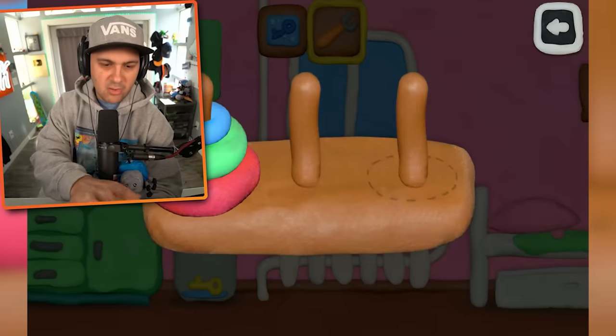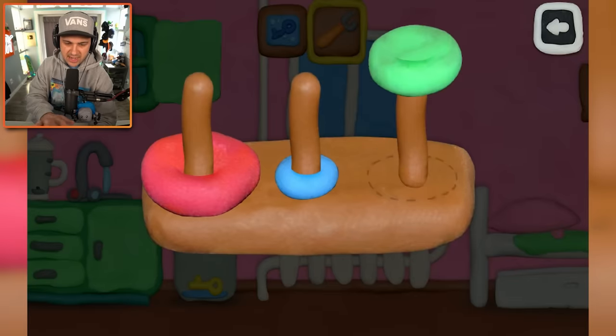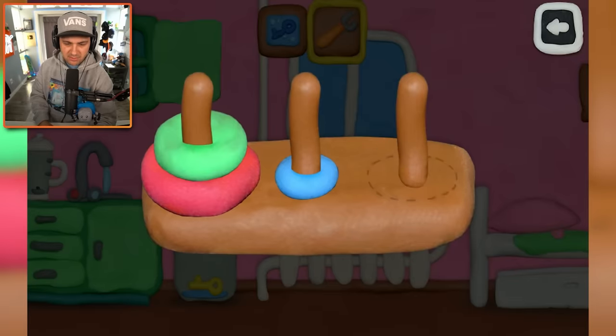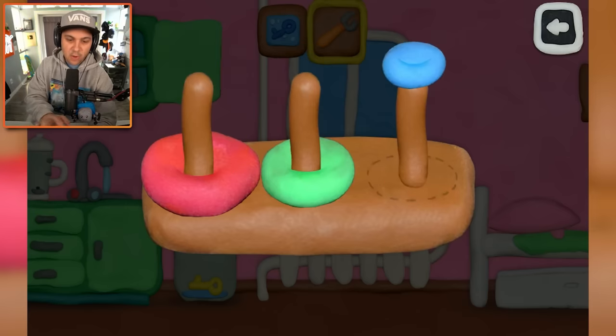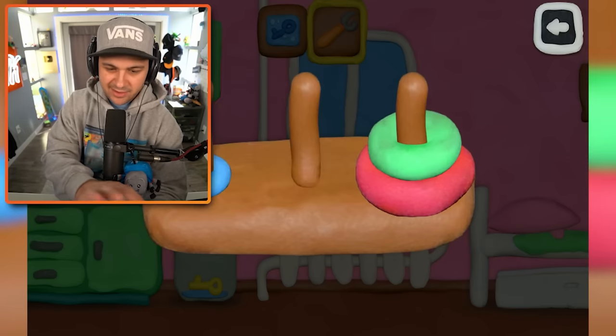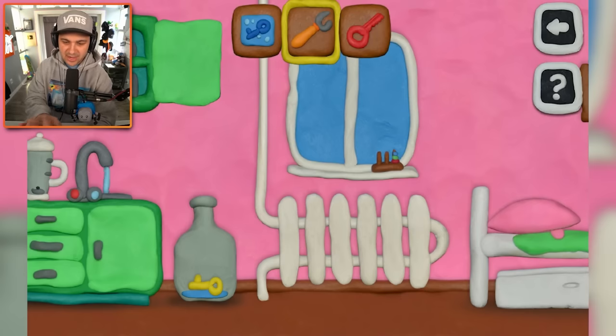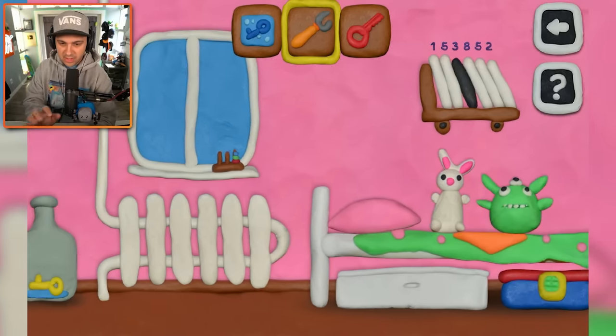What is this thing? Oh, okay. I understand. I need to rearrange the rings, but I need to rearrange them in a way that they fit on the last peg properly. Oh, here we go. Yes. Brilliant. And then we can put this one here and this one here. Give me a key. Thank you very much. All right, we got ourselves a red key. What is going on up there?